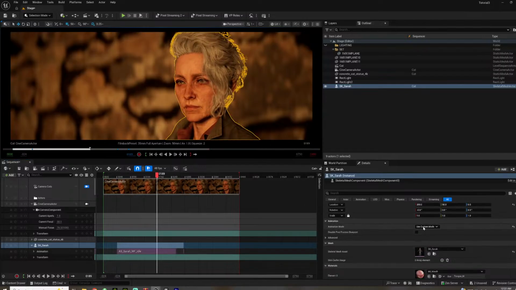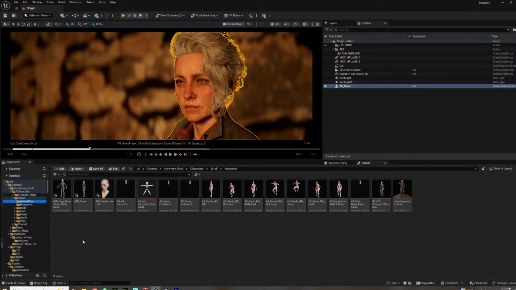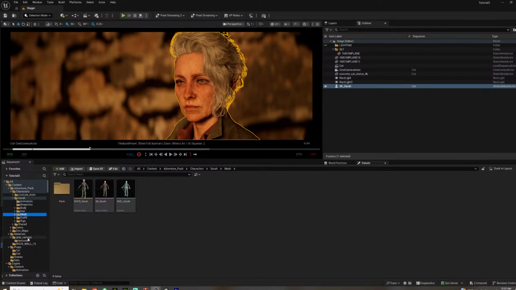Is there a live link? I saw live link. Okay, there is a live link option. Interesting. You could probably do this with your iPhone.